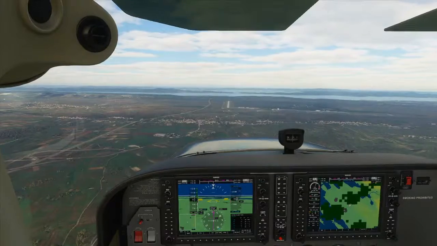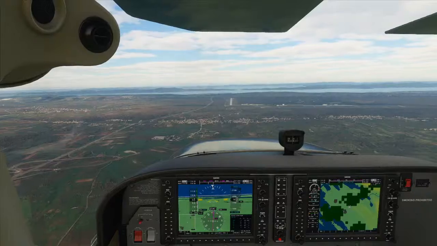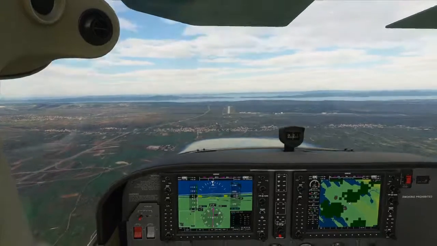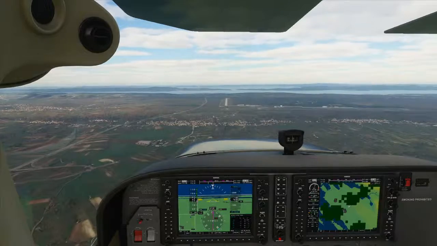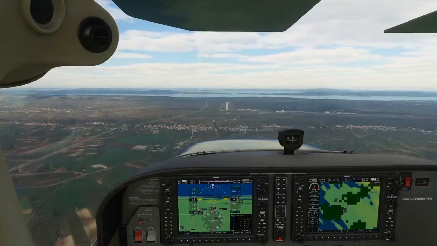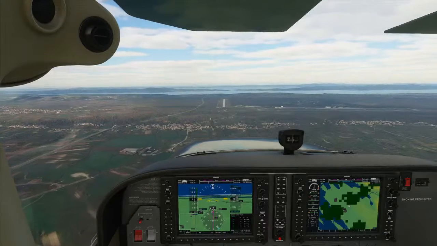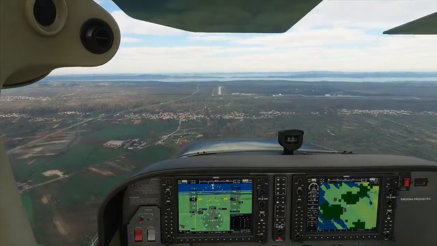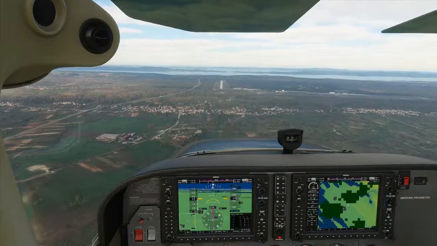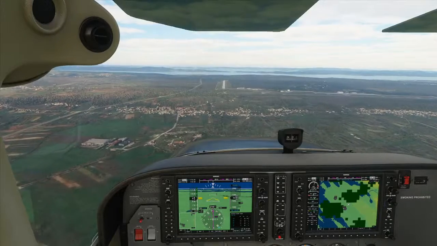Alright, I'm gonna trim it off, bring it close, it's like that. There we go, that's nice. 1,500 feet. See, we're gaining speed.